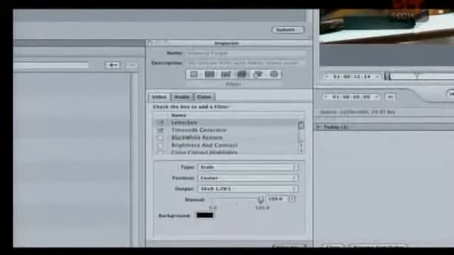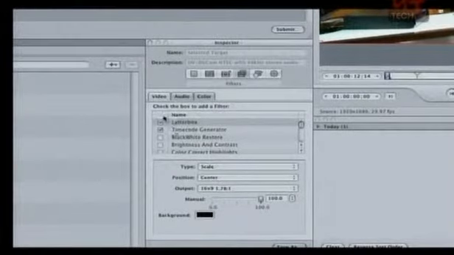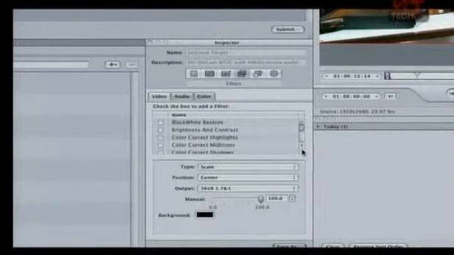You have a set of special features when you convert a file. So what I've done is I've checked letterbox, and I've used the DV compressor. So now I'm going to go to a DV stream, which is only 14 gigabytes an hour, but much smaller. And I've said burn in the time code in the black area at the bottom. So I've added time code, and I've put it in letterbox format. But look at all the other things I could do: black restore, brightness and contrast, correct color highlights, deinterlace, fade in, fade out, gamma correction, noise removal. All these features are built into Compressor, and so you can do all that.